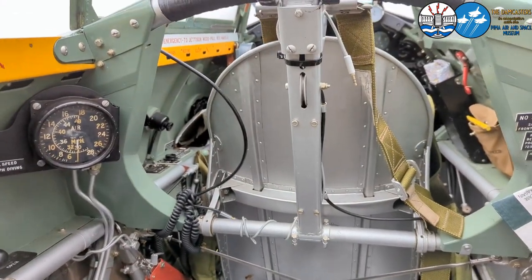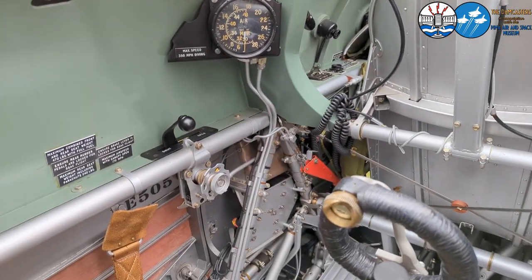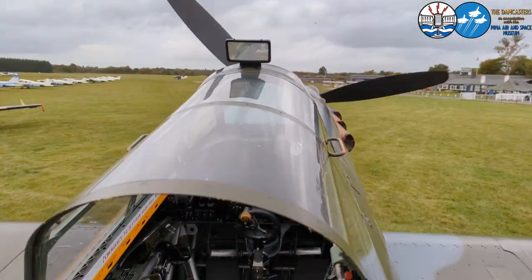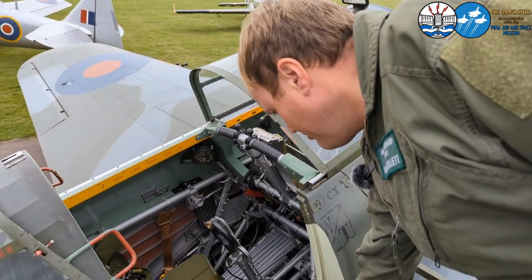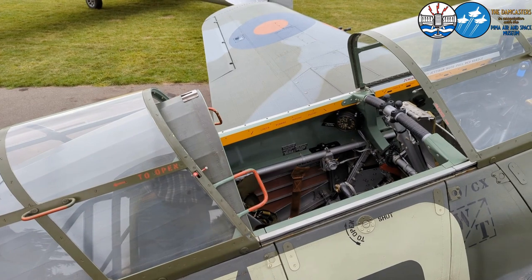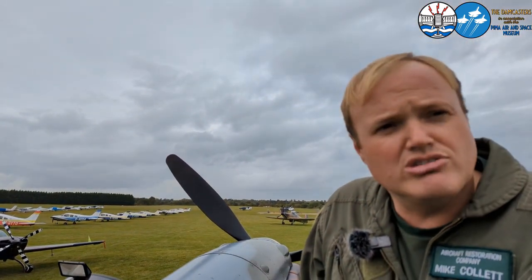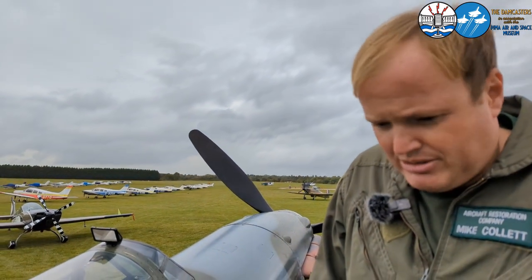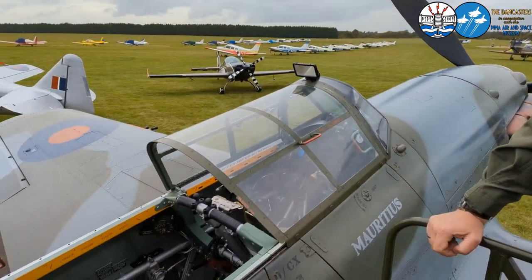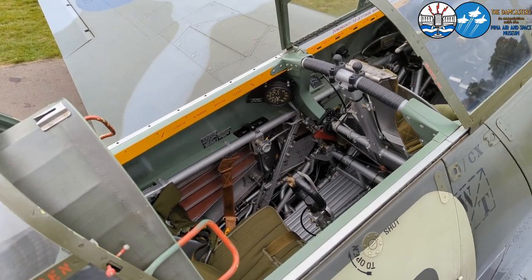A little bit limited for instruments. You've got an airspeed indicator, but the reality is you don't really need very much more. But you're hoping the guy in the front's doing most of it. Well, that's right. That's the business end for me. So if I close that back up, that is just so nicely done. Yeah, and it makes access in the back cockpit really easy. I flew a 102-year-old this year, and I've flown some guys that have gone to the bottom of those steps in a mobility scooter, and they still managed to get themselves in and out of the aeroplane. It's amazing what happens when the adrenaline starts to pump and they get close to the aeroplane they've dreamt of flying.